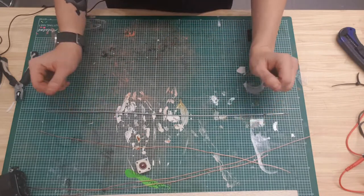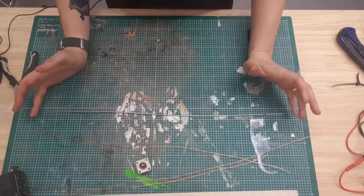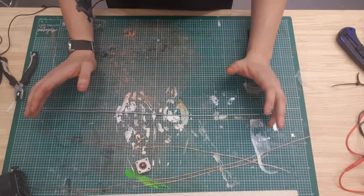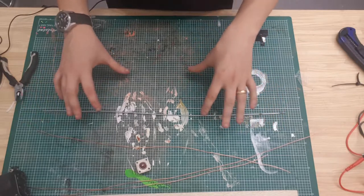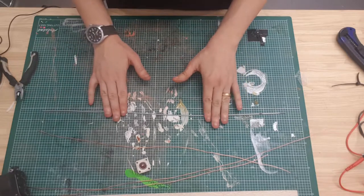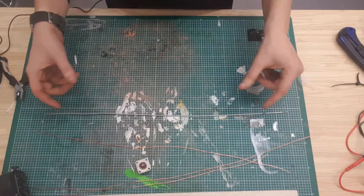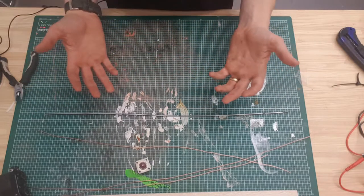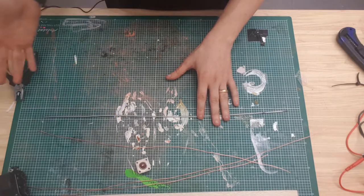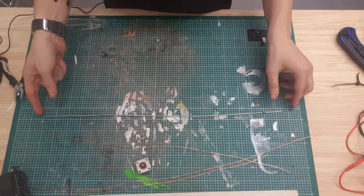So there's a thing in amateur radio called SWR, which stands for standing wave ratio, and essentially it's how efficient the antenna is. Basically, if you have too high of an SWR, the antenna is not going to work, and it can also cause interference with other things, which is the key point. You don't want this interfering with your next door neighbor's TV or some such, because you'll get into a lot of trouble for that.